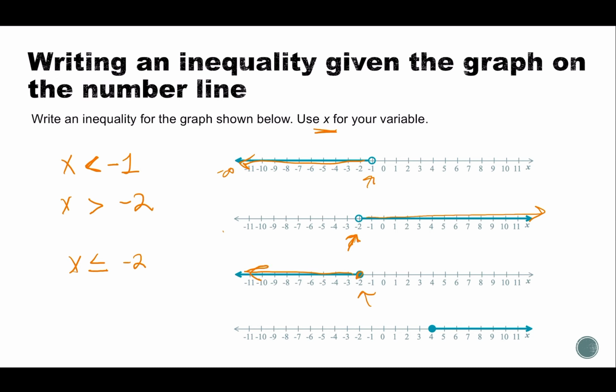It's getting smaller. And for our last example, I have 4. 4 is included, so I know I have to be one of these less than or greater thans. And I've shaded to the right, so it's definitely going to be greater than. X is greater than or equal to this endpoint, which is 4.